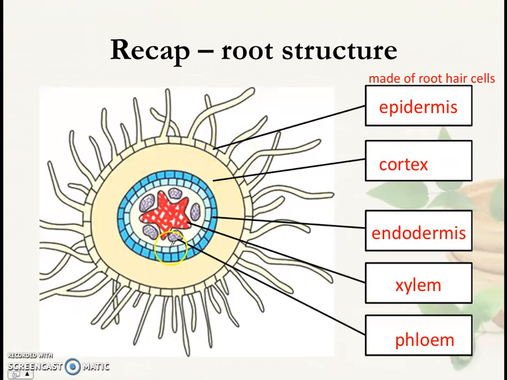Now this diagram is going to be really important, and there's some layers that you really need to be familiar with, because today we're going to be looking at how water outside the plant here in the soil gets into the plant. So specifically we'll look at how water gets into the root hair cell, and then into the cortex, and eventually into the xylem of the root.